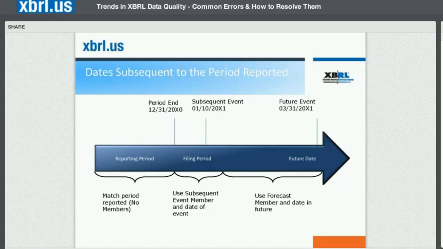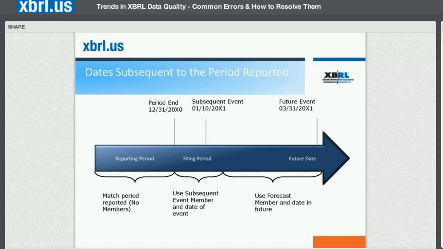So, subsequent dates. This is really just accounting common sense. If something is as of, like a contractual obligation to the company, it's something that exists as of the reporting date, and it's going to get the required context. If something is an event or transaction that occurred subsequent to the reporting date, prior to issuance or when the financial statements are ready for issuance, it's going to receive a subsequent event date. And by convention, it will also get a subsequent event member on the subsequent event axis.